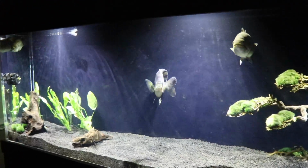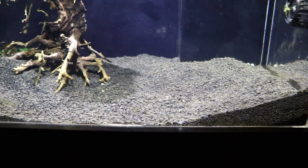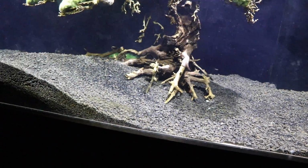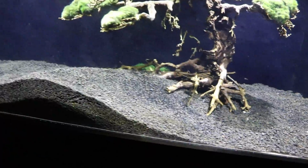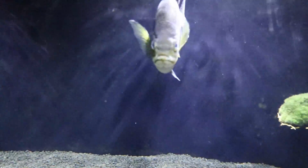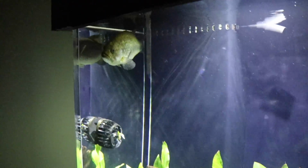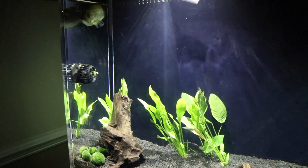This is a quick look at our 300-gallon aquarium. We still have some spawning activity. We hadn't seen any eggs being laid yet, so I bumped that water temp up to about 74, 75 degrees. We're going to see if we can get some spawning activity out of Bonnie. But this is our big bluegill named Sheriff, the big female named Bonnie, and Clyde hanging out in the corner over here. We got a lot of cool things coming up in this episode.